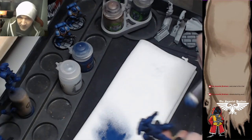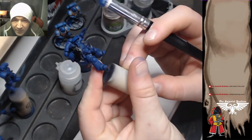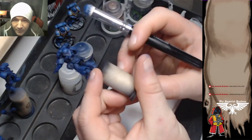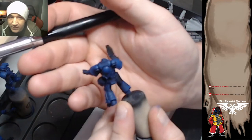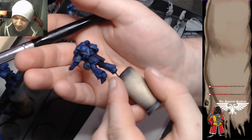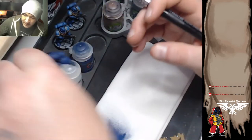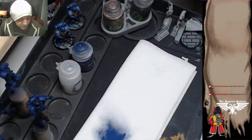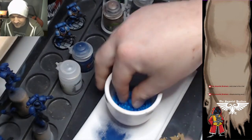Okay, that'll do, pig, that'll do. So I'll just get her dry brushed up like that, okay? Now, on camera, it looks like I completely covered the whole model, but just get it all dry brushed up anyway. So I'm going to show you another trick.